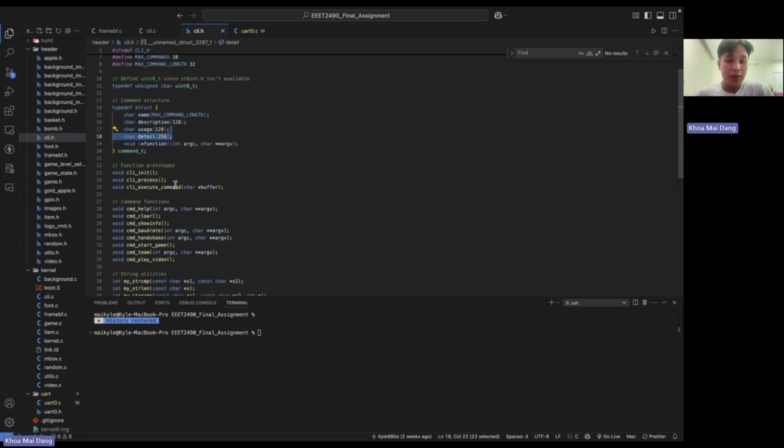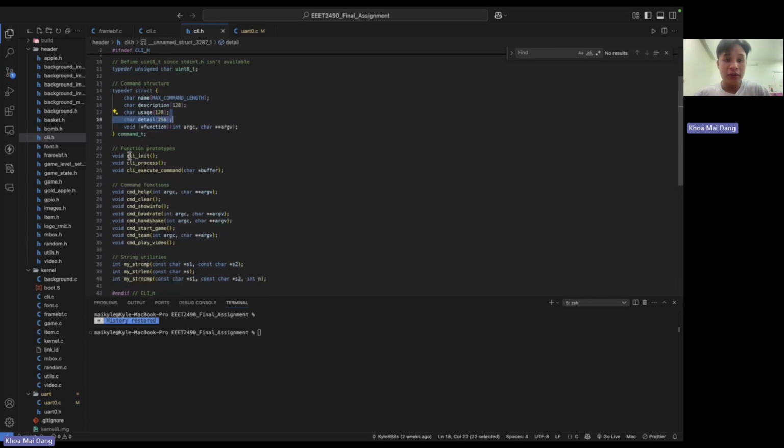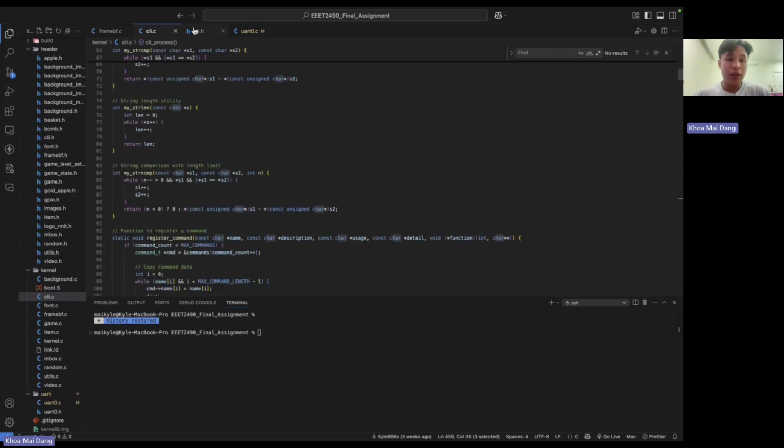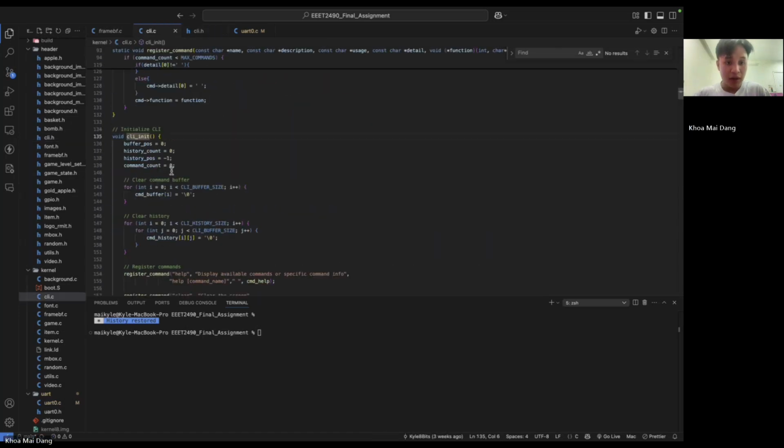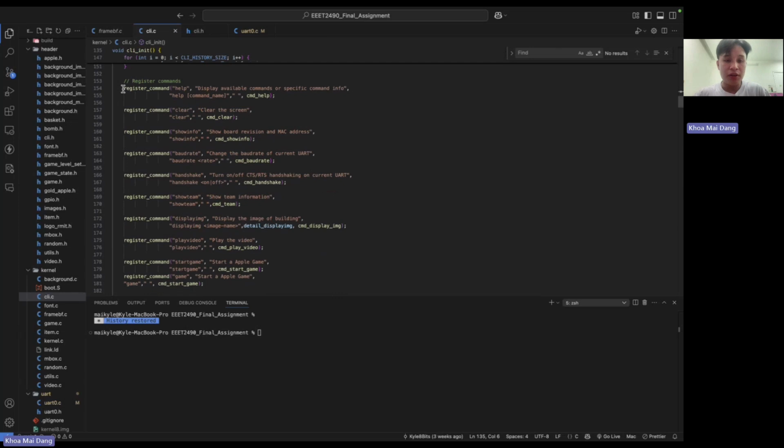And we do have CLI init here. So for CLI init, we register the command to give it the command name, how we use it, what the description is, what the method is going to be shown when you use the help attached in front of that. And lastly is a function that will be triggered when we use the command.